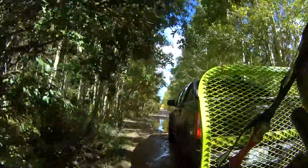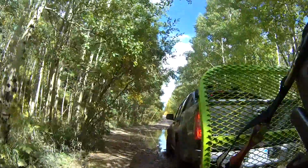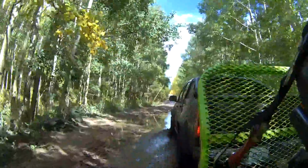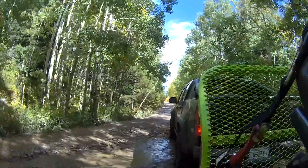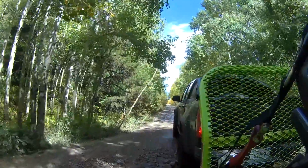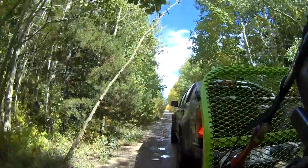And we've seen a few people on a motorcycle and an ATV go off the side. There's an old car at the bottom of the hill. It's really weird. You're on a cliff going around the edge of the mountains, and just a giant hole on the side of the road. So you gotta be careful. You gotta be watching for it.